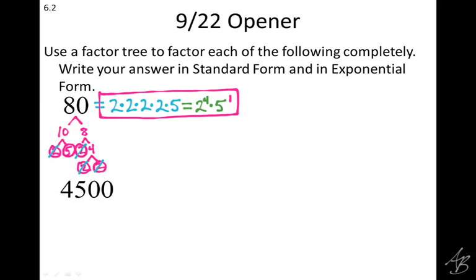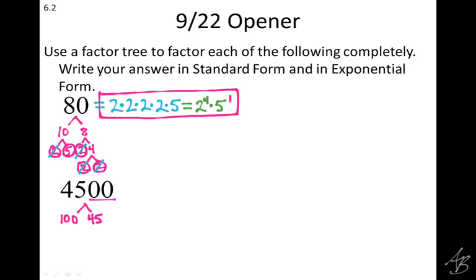Okay, that would be one way to do it. I'm not saying that's wrong, but I'm not going to do it that way. So we could do 900 times 5. I like a different way for different reasons, but that is a good one. Moshe, what'd you do? I said 45 divided by 100. Okay, I like that. So just like the 80 here ended in a 0, so we know 10 goes into it, since the 4,500 ends in 2 zeros, then we know that 100 goes into it. So we can do 100 times 45.